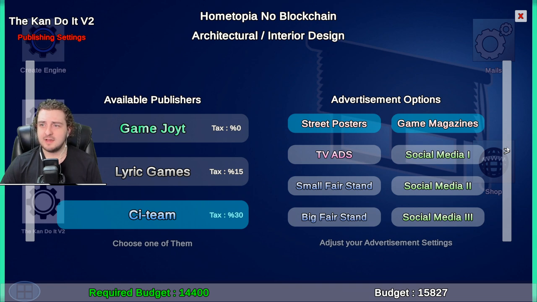Architectural interior design, I don't feel very confident about it. I'll tell you that right now. I do not feel confident about it. It's gonna cost us $14,000 to build this game.